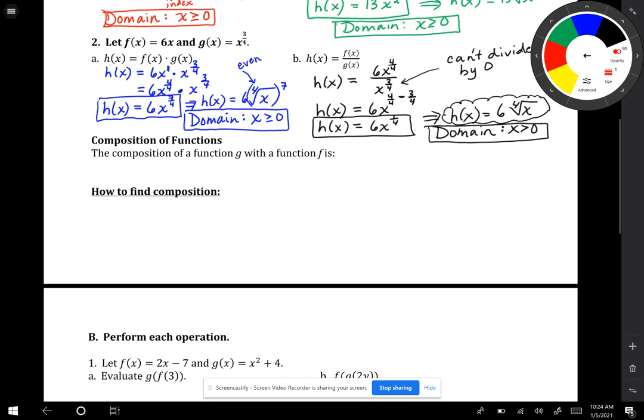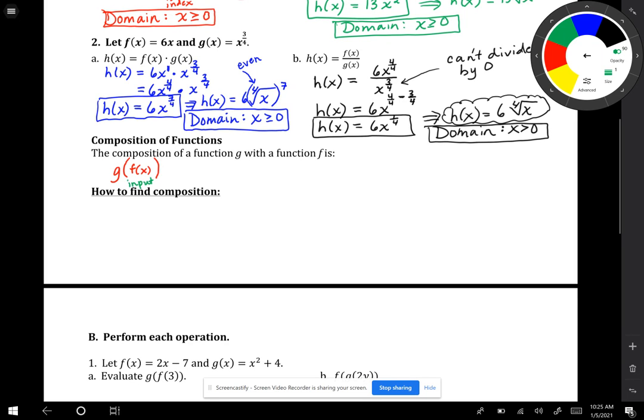The composition of a function g with a function f is written like this: g of f of x. So notice how I have these big parentheses and then I have the little f of x inside, the smaller. Now, what does this mean? This is the input. So whatever x is, you replace it in your function f, and that's your input. Once you put in an input, you get an output. So that output then will become the input of g, and then you'll get an output. So this is what the situation looks like.